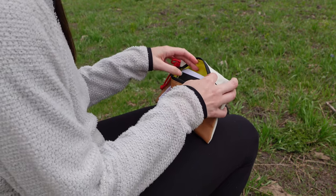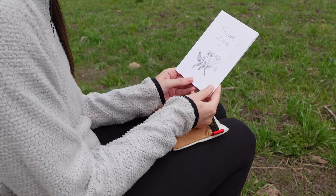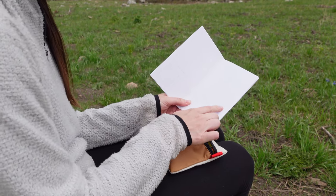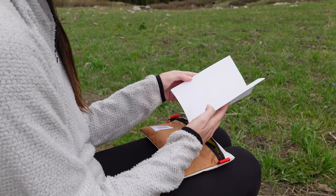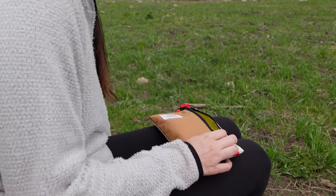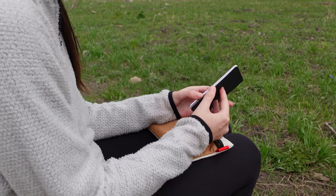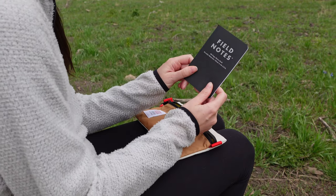I have a couple different types of paper in here. I have this travel zine that I made out of just regular drawing paper — I made the front look cute, and I drew in little panels so I can just put tiny little sketches in there. It's a nice tiny lightweight way of being able to draw while you're on the go. I also like to journal, so I have my extra Field Notes journal in here. It's blank right now because I got a three-pack, so this is just one of them.